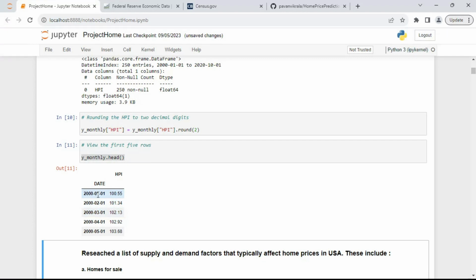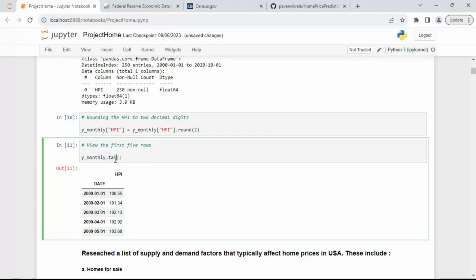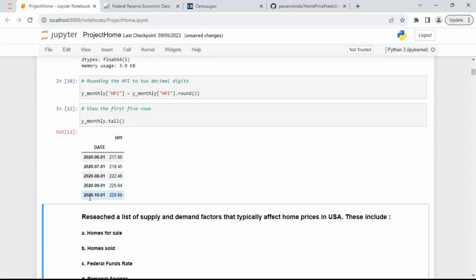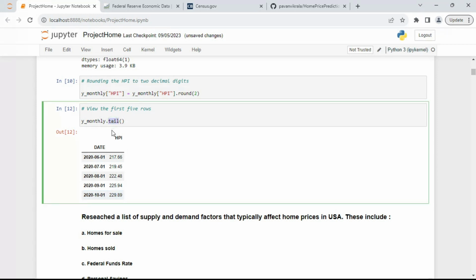In this date column, I have home price index for each and every month starting from 2000 January to, let me check its last rows, 2010 October 1. So till then I have all the available data.